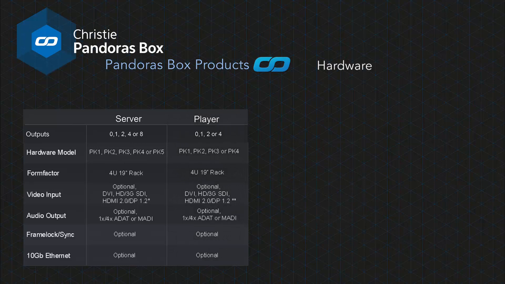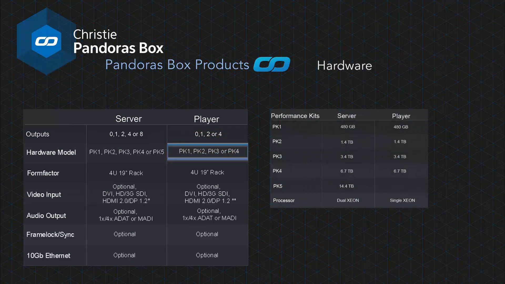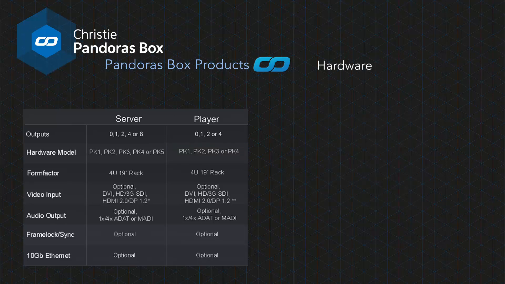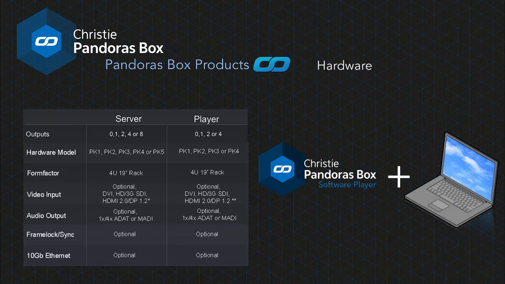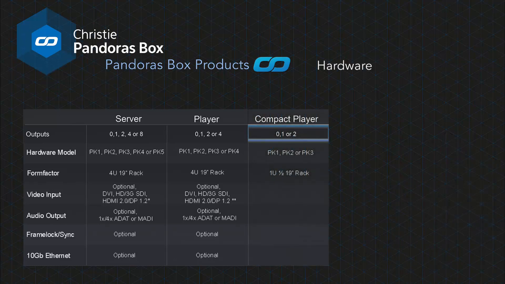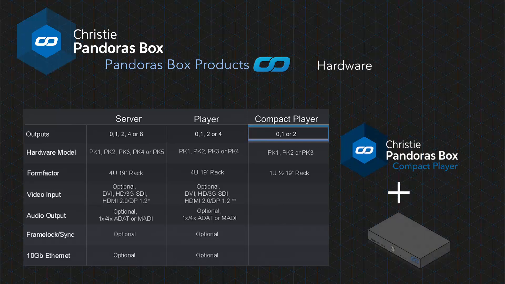The second machine type is the Player hardware, with output options of 1, 2, 4, or none. Like the server, a player with no output license will not include a Pandora's Box software license. There are 4 performance kits — PK1 through PK4 — and a sync card is again optional. Unlike the server license, the player license can also be acquired without player hardware, meaning player licenses can be used with your own hardware. The last option, the Compact Player, has 3 output options: 1, 2, or none, and comes with its own license that can only be acquired with the Compact Player hardware.